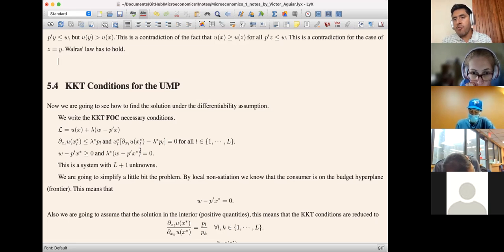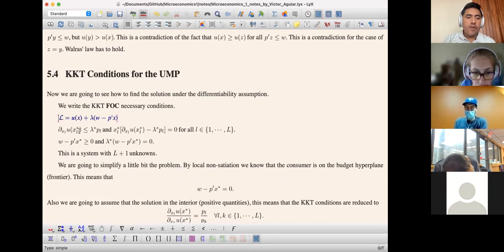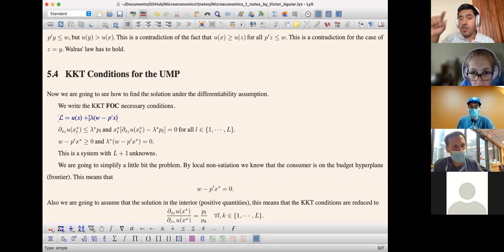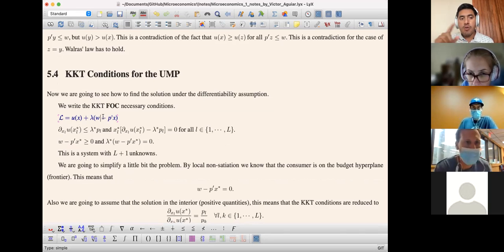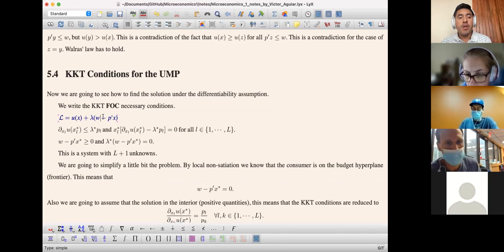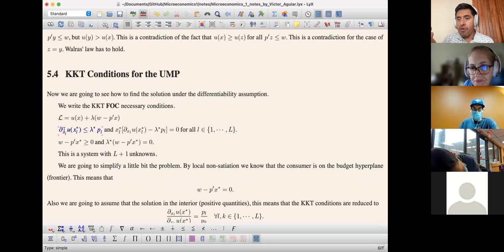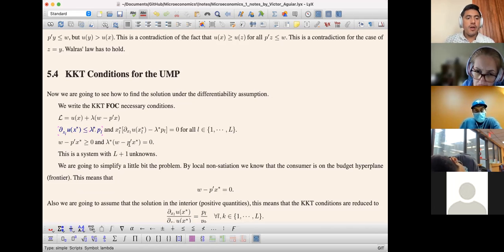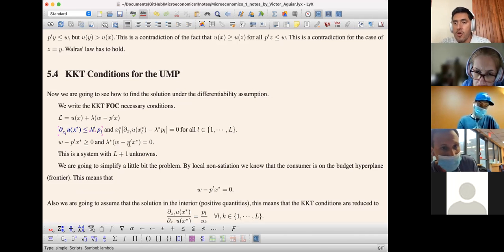Of course, the full Karush-Kuhn-Tucker for general problems, you have to learn from Maria. But for me, it's a simpler version, right? So take a Lagrangian, utility plus lambda times the constraint, being the budget constraint, W minus P times X, inner product. Now, because I'm allowing for corner solutions, I have the complementarity conditions, the slack conditions. The partial derivative of the utility at a possible solution, deriving with respect to X_l, right? So this should actually be X, this is a typo here, is less than or equal to lambda, which is the Lagrange multiplier. It's another variable you're looking for, multiplied by the price of l, okay?